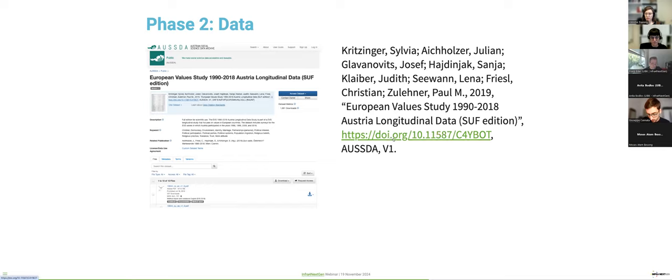And please have a look at this data set by just clicking on this link here. This data is something you have to get into. You have to dive into this data. And the best way to do it is having a look at the different files in this data set. As you can see here, there are 10 files within this data set. If you learn more about the syntax of files in AUSSDA, you can see here, okay, that's a data set with a certain number, and the CO means it's the code book, and EN means it's the English code book version 1, for example.